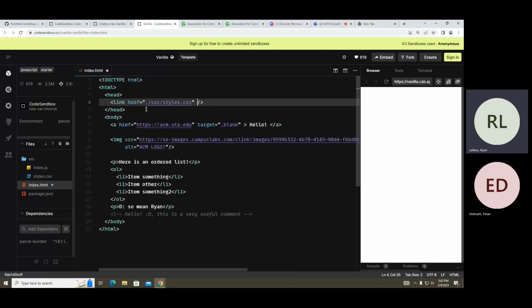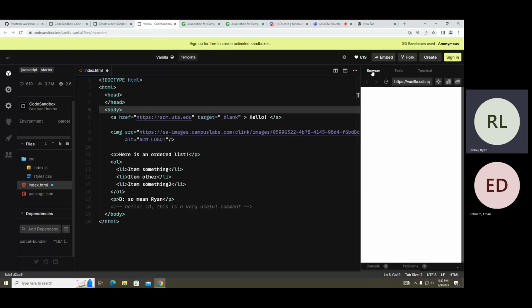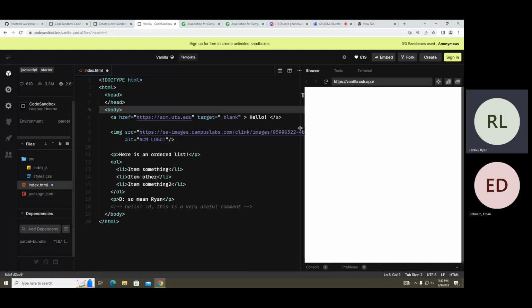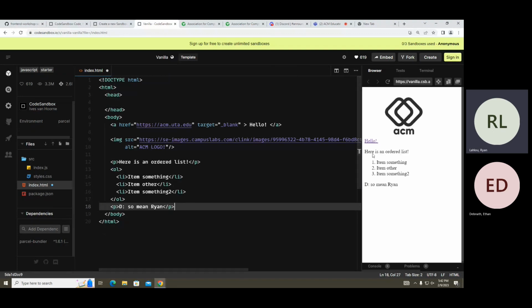Yes. So you had a question, what is target again? Target is used for linking websites, so it uses the anchor tag. Target just means that instead of opening the link in the current page, it opens it in a new page. This sandbox right here is going to load it into a new page because it doesn't want you to lose your code. But typically, if you were to run that, it would replace your current screen with that website. The target equals blank will target it to a new web page, a new window.